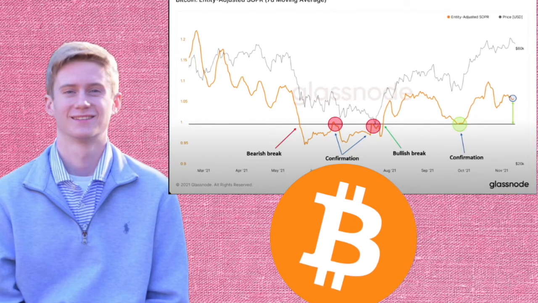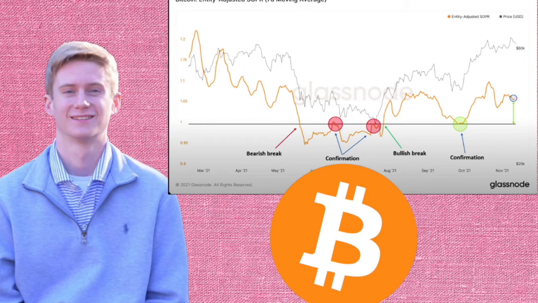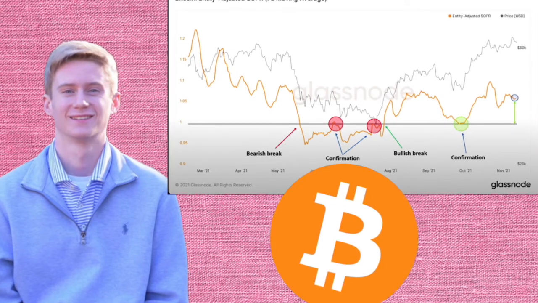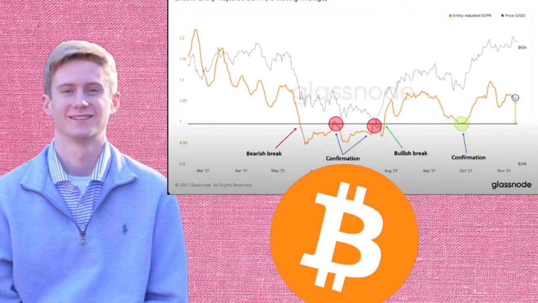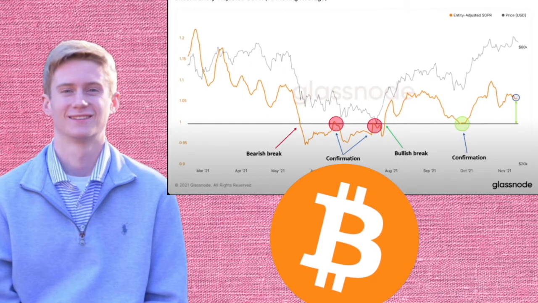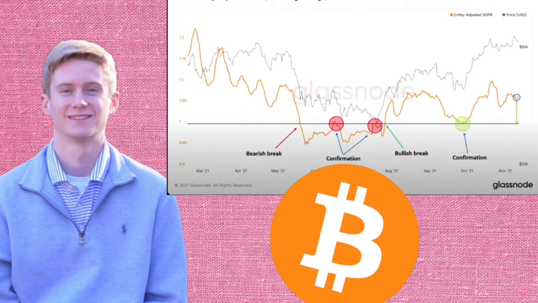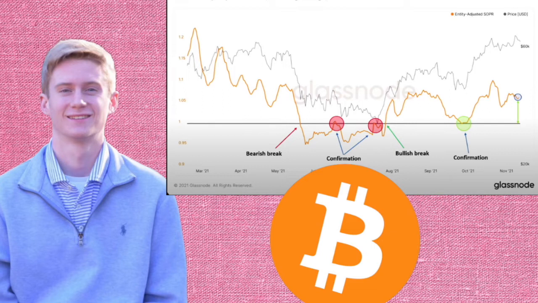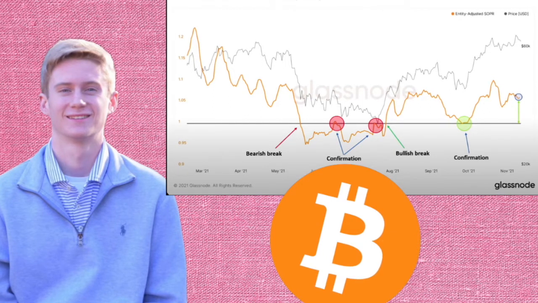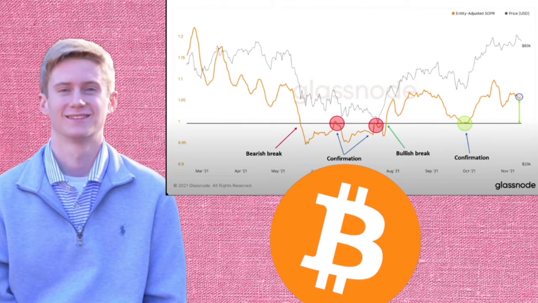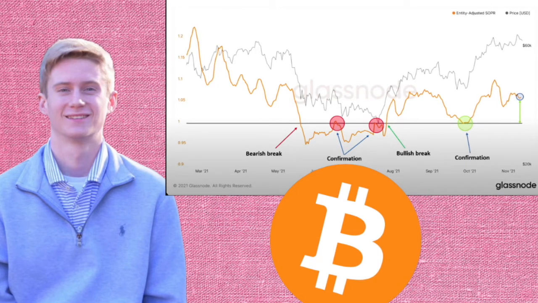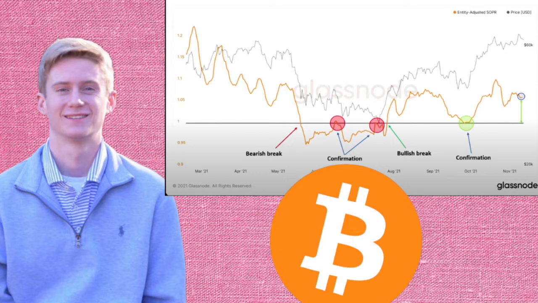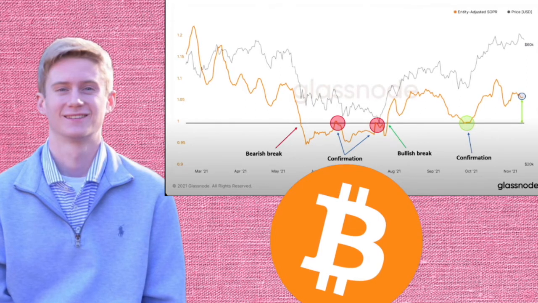So at that point, you can have a bearish bias, but you don't quite have absolute confirmation yet. Coming back down, that initial failed break above that range we were in over summer, we had that failed retest from the underside of one, and that was confirmation that we were in kind of a broader bullish trend. Got a second confirmation of the underside test of one, and then very shortly after, we actually got a bullish break above one. And so from there, you have a bullish bias generally towards the market, but we were once again waiting for that confirmation.